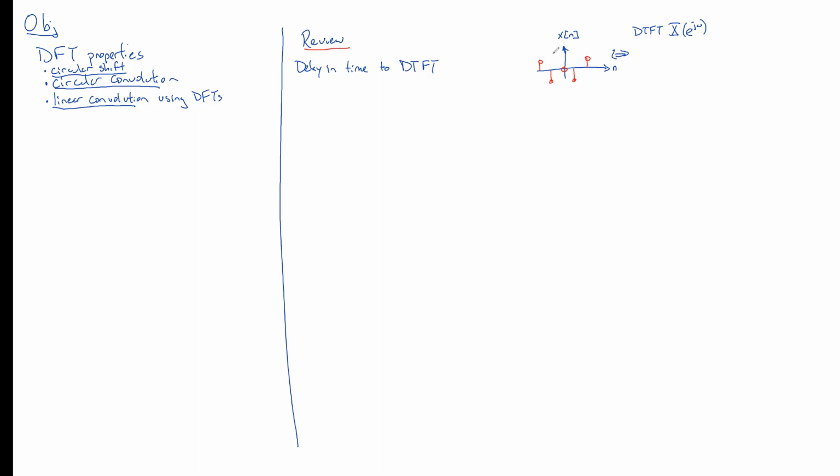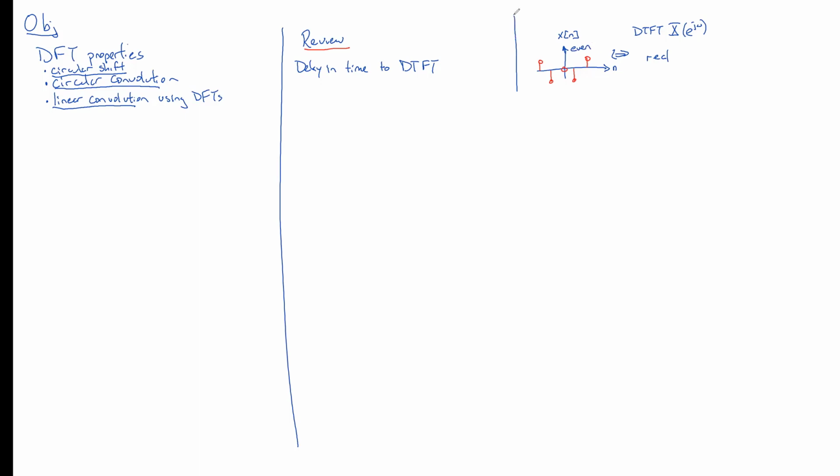I'll ask the question a little bit more clearly. In general, the DTFT is complex. And in general, the x of n's that we give you are all real. For this particular x of n, it's got a symmetry. Right, it's even. And so what does that mean for the DTFT? It will no longer be complex. It'll be real. So an even signal in the time domain goes to a real DTFT.